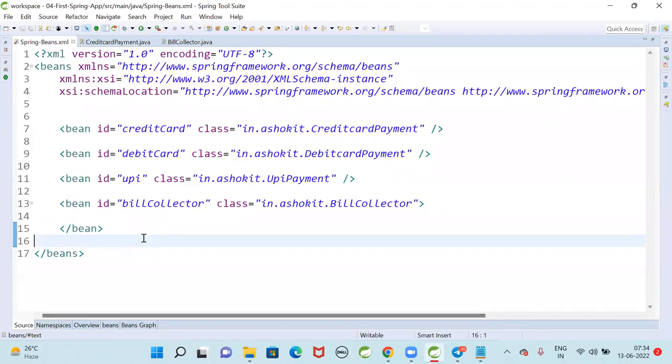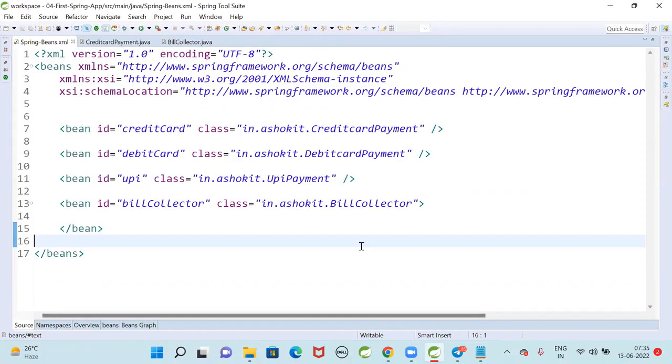But which object should be injected to which object? Which is a target, which is a dependent, and how to perform the dependency injection? That instruction we should provide for the IOC container. Okay. Now, I want the IOC to perform setter injection. For which class it has to perform the setter injection, guys? Can you tell me? What is our target class here?